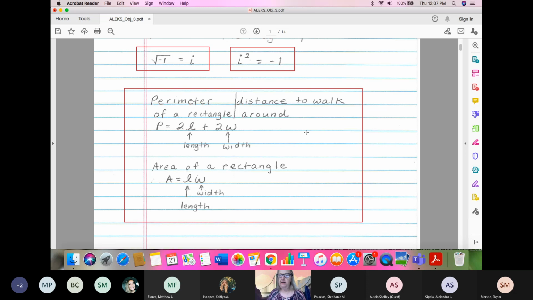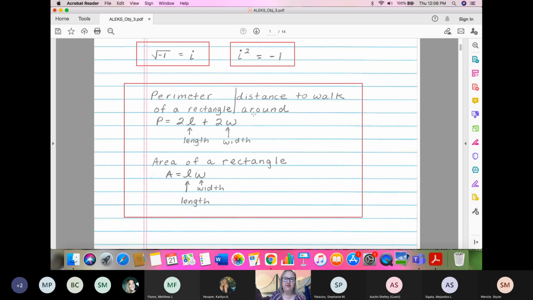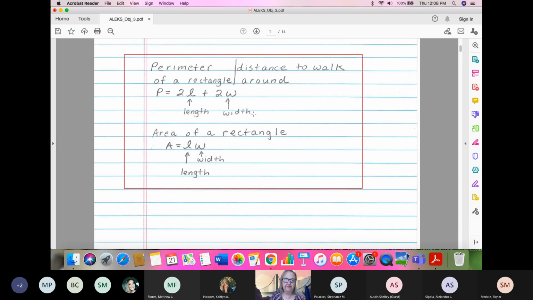Okay, anybody need more time to copy what's in those three red boxes? You're not going to see it like that in ALEKS, where it's together like that. I haven't seen it written out in ALEKS like this. So we've got information about i, the imaginary unit that we use for complex numbers. We're going to talk about perimeter and area. First, we're going to talk about complex numbers, so we'll come back and revisit this box in a little bit.